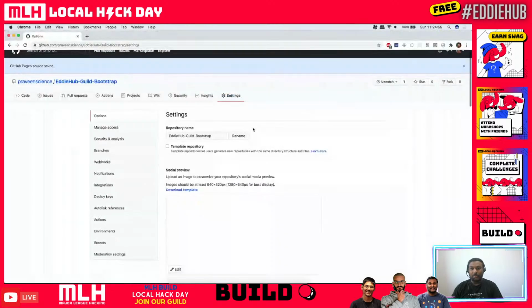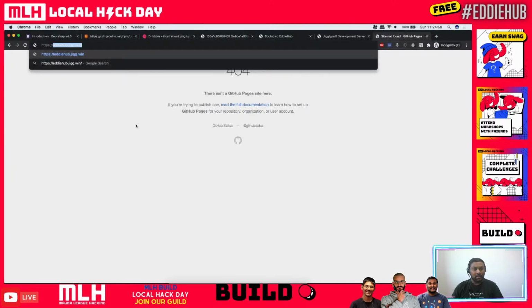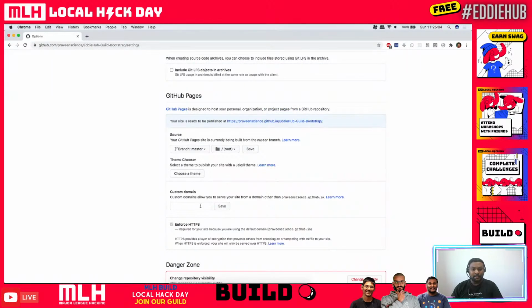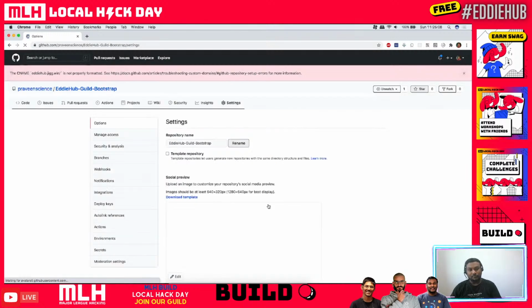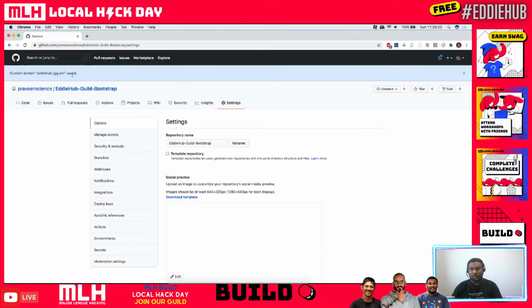Now all I need to do is go here, copy this URL, and go back to our GitHub pages. In the custom domain, I'm going to add this and click on save. It takes some time. Yep, the custom domain has been saved.